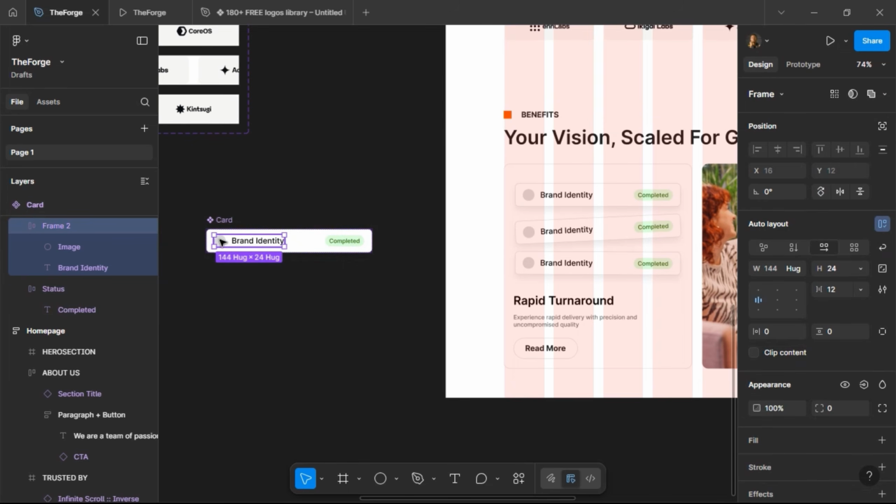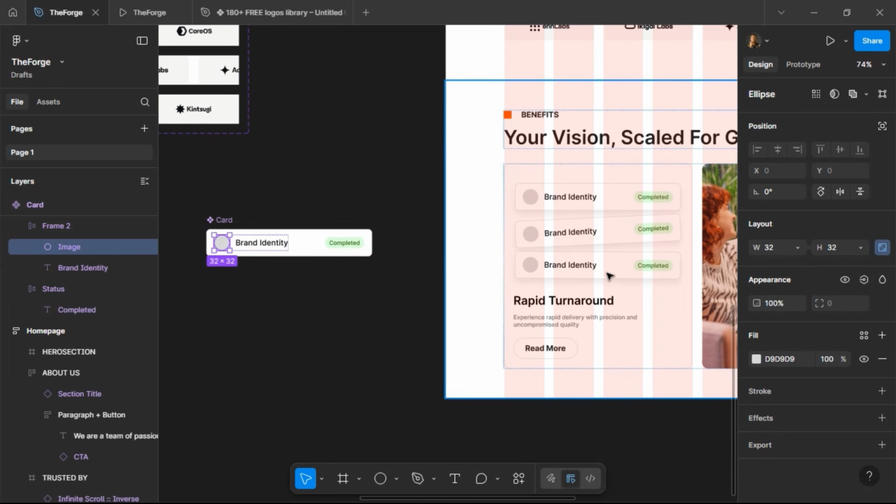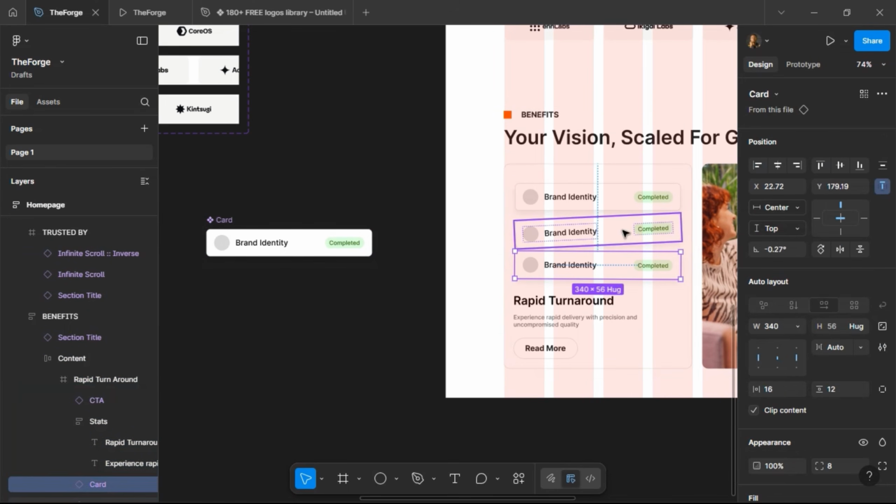And let me see how this looks now. I think 24 looks too small, so I'm going to change it to like 32 and see. I think 32 looks okay. I don't want it to be too close to the caption, that's why I'm editing this actually.